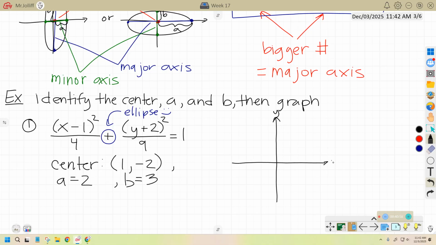The idea to plot this is similar to circles. I'm going to mark my center first, and then I'm going to go points on either side, left and right, up and down. Before I do that, I want you to take about 60 seconds, maybe a little less, in your small groups, and discuss: is this a short, wide ellipse or a tall, skinny ellipse? Make sure you can explain how you know. Discuss with your table.